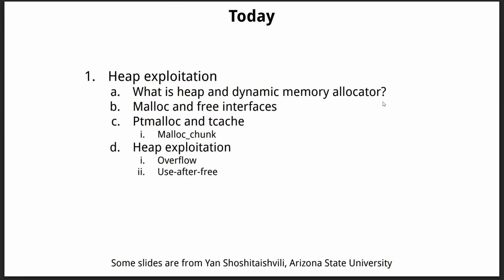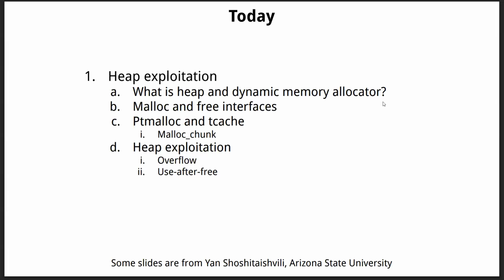Let's get started. Today we will talk about heap exploitation. This is a technique used in the real world right now, not only at the user space level, but also at the kernel level. Kernel has its own heap. In user space, usually we're talking about the C library, the glibc heap. Not only C programs will use this library; some other programs, even Python programs, may eventually call C programs, so they will also use the heap, or even the same heap.